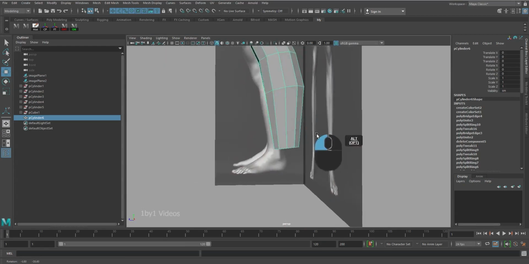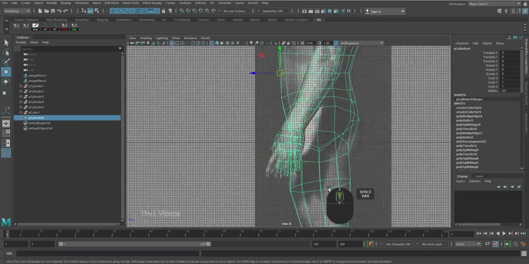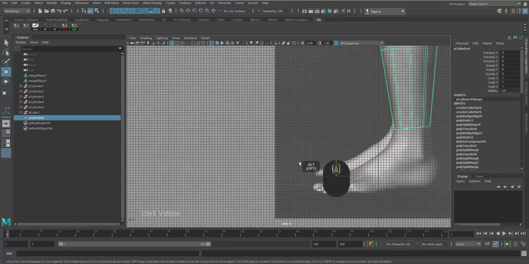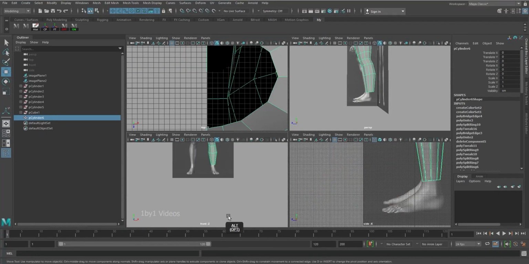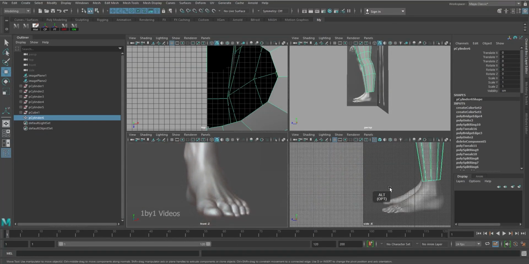Students now will be modeling the foot part. So let's go to side view here. We already did the other parts, the body, in the previous class. So now I would like to create a cube here.